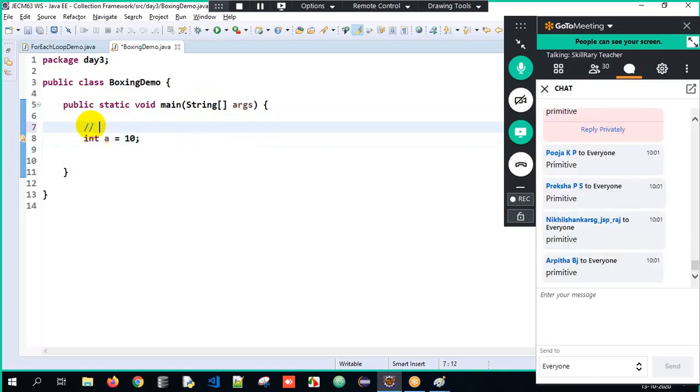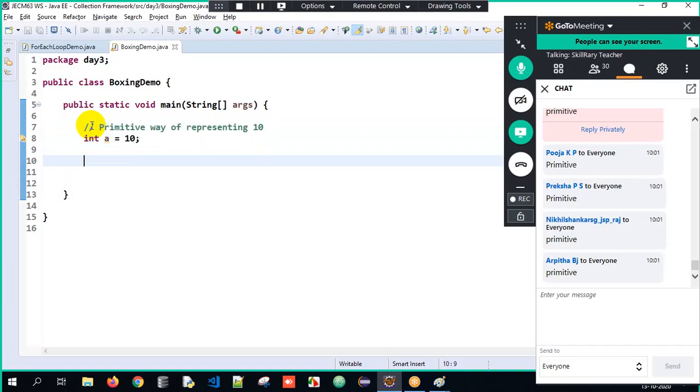So this is the primitive way of representing 10 here. Similarly, if I want to represent it in a non-primitive way, how will I do it? It's a class, so I can create an object of the class: Integer b = new Integer(10). I create an object of Integer and pass that data.